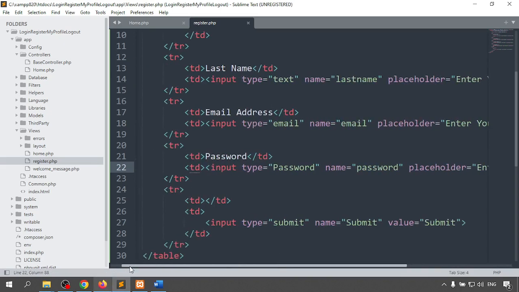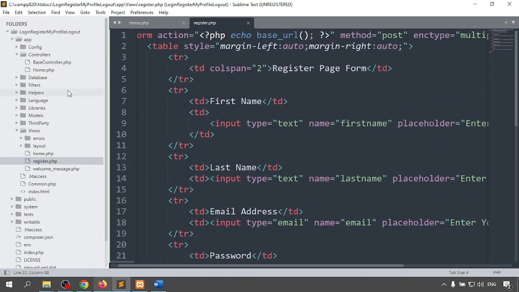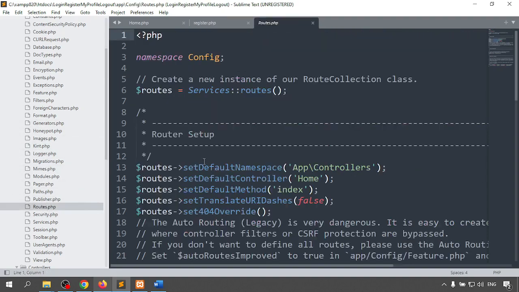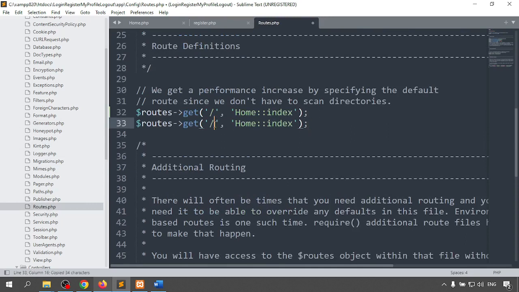Let me run the page. Before running the page, I need to define that one in my routes. Routes are very important, where we are calling, that will be defined in the routes. So go to the routes, and here I will define, copy and paste, register, and inside the home controller I will create a register function.